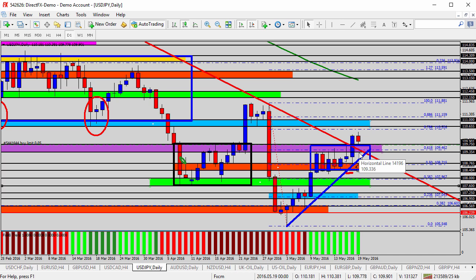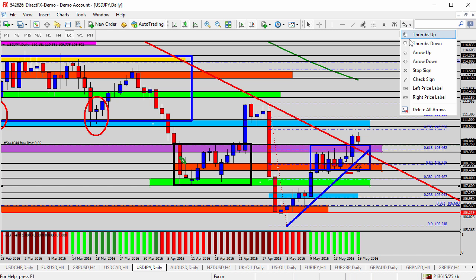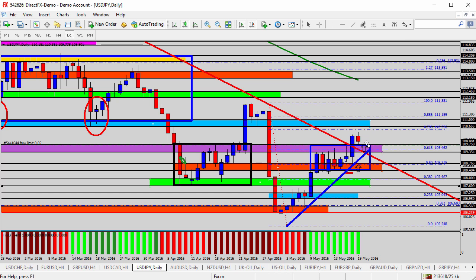So, as we typically talk about, we want to watch for dips into support or breaks of resistance for opportunities to go long on a currency pair. We can see historical resistance just over the past couple of days, about 6 or 7 days. We saw resistance into the purple zone, 109.35 to 75. You go back in time, you can see some congestion resistance back here as well. So as long as it sits on top of 109.75, I think this becomes our next opportunity to go long here for the US yen, targeting the next resistance level.